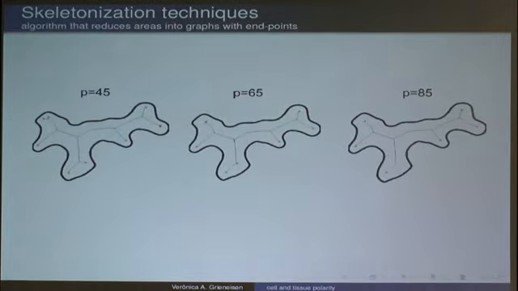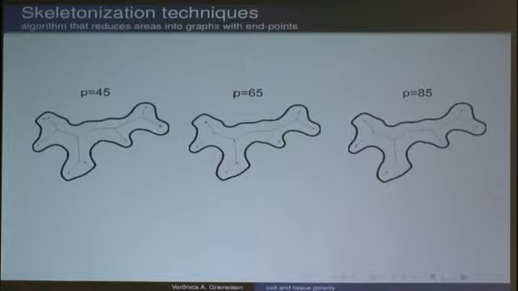Another method that people use is called skeletonization. This is a computational method, so it's an algorithm. You take your pixelated image, your voxels, and you strip it down through an algorithm, and what you get back is just a skeleton. And then you count the endpoints. Now, we tried out these skeletonization techniques, and the thing is that you have some parameters there, exactly how you strip down these pixels. And it's very sensitive to how you tune that, so you'll get a different number of branches.